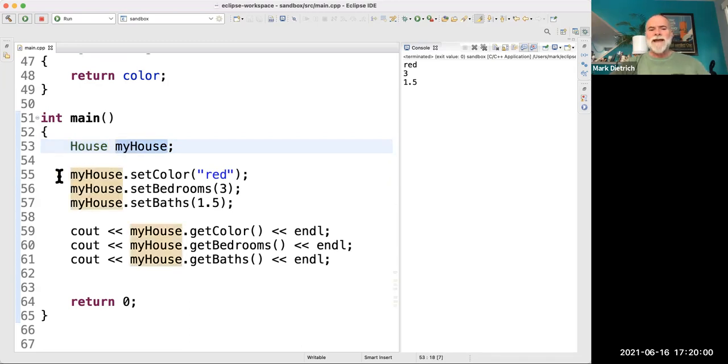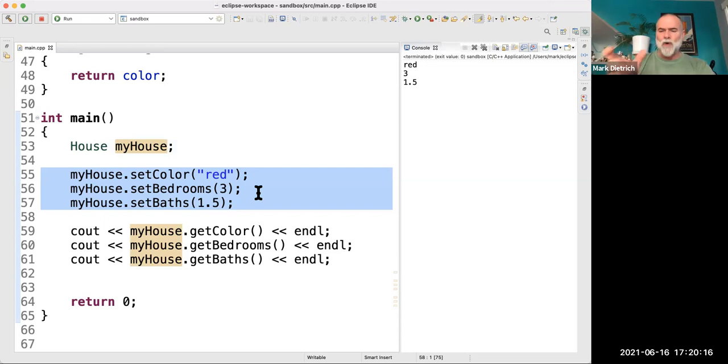Now I've got a little code block that's actually going to set the three private member variables. And we do that using the three setter functions that we created: setColor, setBedrooms, and setBaths. And each of those requires an argument.